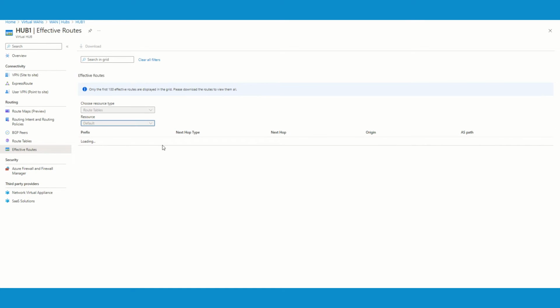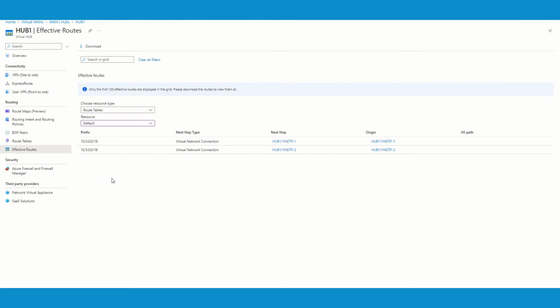We wanted to see for the default one. I think at this moment there's a peering which got added, so it should show you now. Yes, and now we can see the routes.